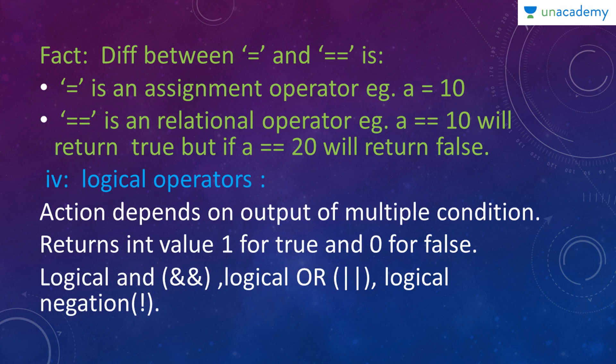And you can find the difference between equal to and double equal to. If there is one single equal to which is an assignment operator. That is, we write a equals to 10. Now, you just assign 10 to a. And then double equal to is a relational operator. That is, we check if the one on the LHS is equal to one on the RHS. Here if a is 10 and you check if a is equal to equal to 10, it will return true. Else if you check a equals to 20, it will return false.